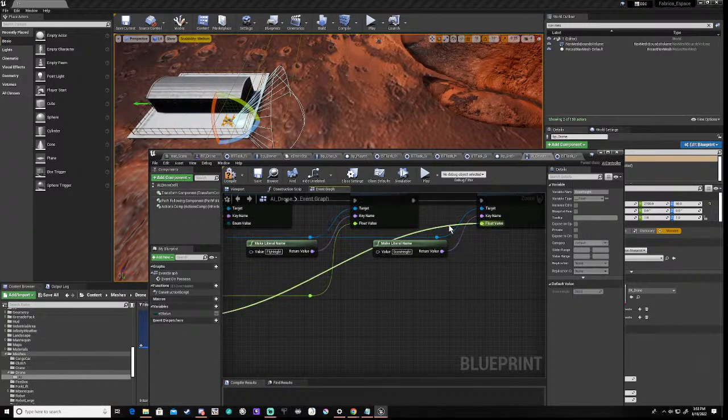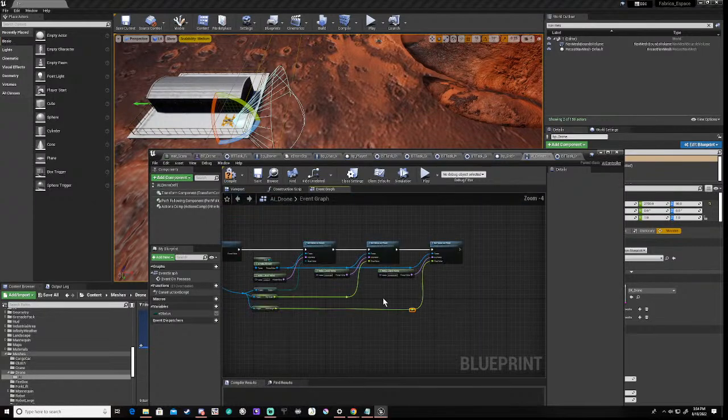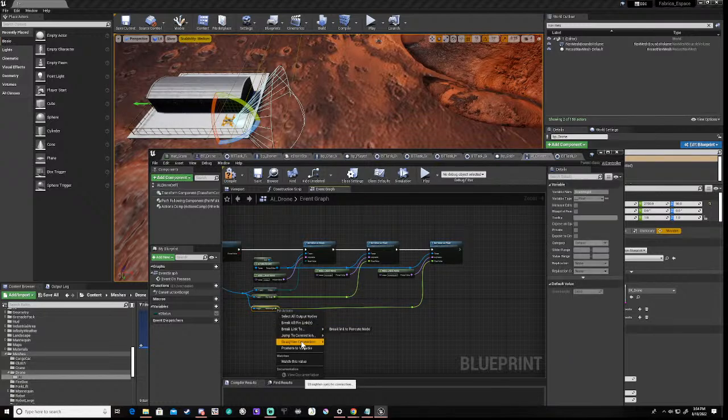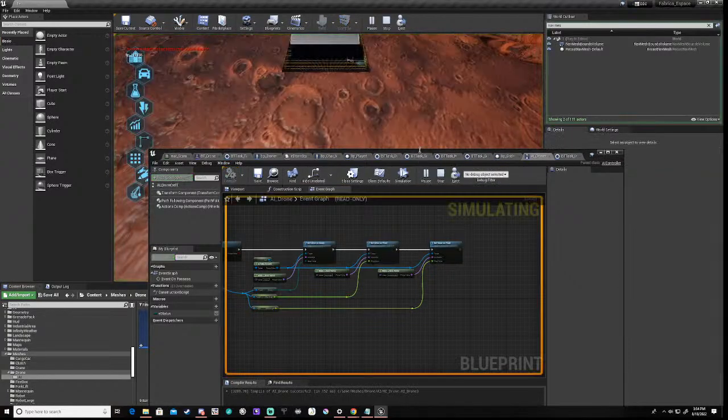Then we can drop it down here, make it look pretty. Always worth making it look pretty. We'll straighten it out, right? So we straighten it out, save that, press play, and test it.